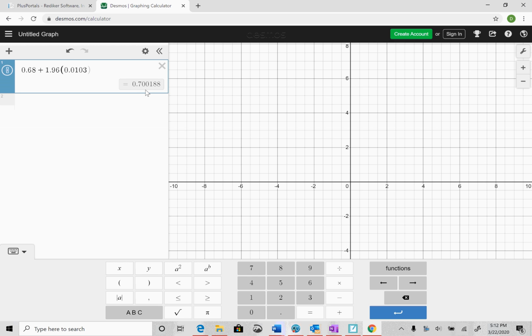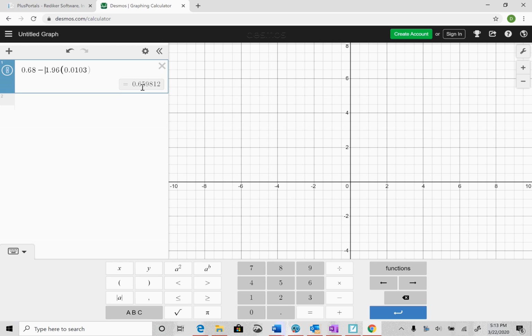Okay, so again, if we're building that confidence interval, it's got to be the p hat plus or minus the margin of error. So you can just use the backspace key, get rid of that addition symbol, put in a subtraction symbol, and again, there's that other answer for you right there. So Desmos is a terrific online calculator. It will also do the probabilities from the normal graph and the inverse probabilities.